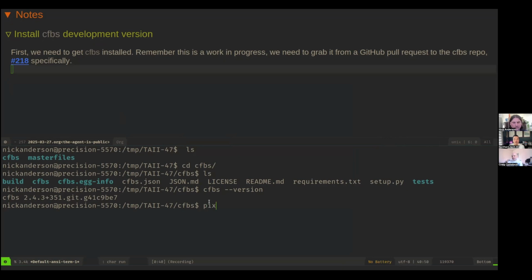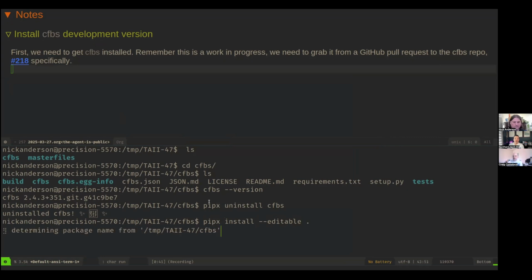If you're trying to follow along and do this yourself, we could do pipx uninstall CFBS, and then pipx install editable here. If you don't know, the editable part is just a really handy way of developing something.